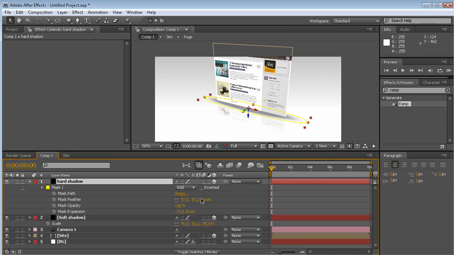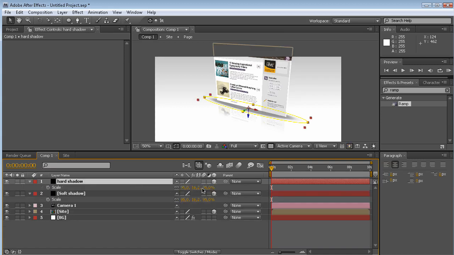I'm going to lower the feather a bit there and scale it down closer to the site. There, looks good.